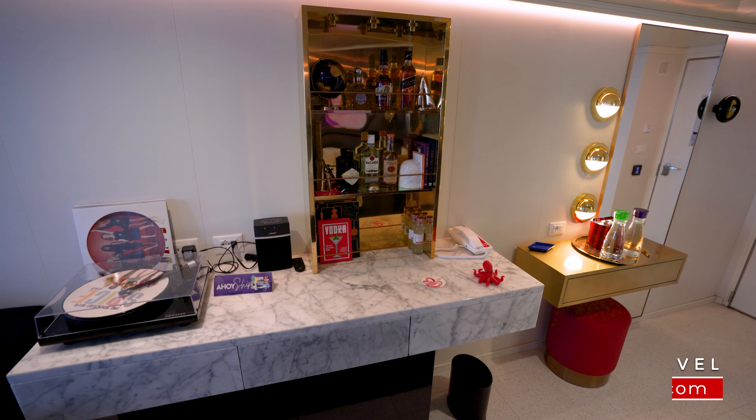Just through here you'll find the bathroom space, featuring beautiful floor-to-ceiling Carrara marble and a large vanity with plenty of room to spread out. There's storage underneath and a bit up top as well. The water closet is tucked around the corner — I like that it has a door for privacy. You have upgraded bath amenities, and around the corner is the shower. I'm 6'6" and there is a ton of space to move around, with a massive rainforest shower head, a shower wand, and a really nice bench.